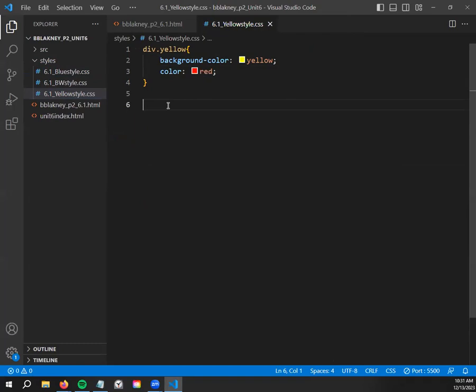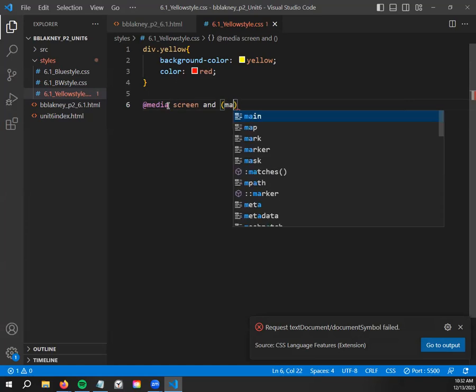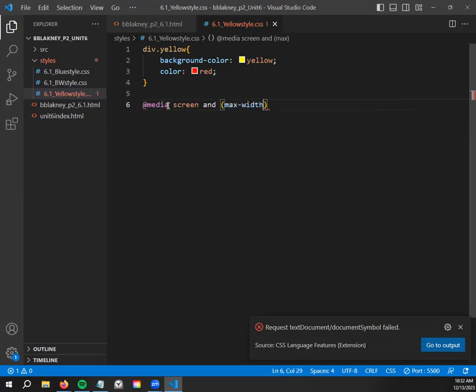Yeah, Jim. At media, exactly. Okay, so at media, what type of media am I working with here? What am I looking at? What's my screen? Exactly. Okay, so our media is set to screen. That's our first part of our condition. We need an and inside of the parentheses, instead of going min width being our starting point for our CSS to apply, we're going to set a max width, max dash width of 800 px.